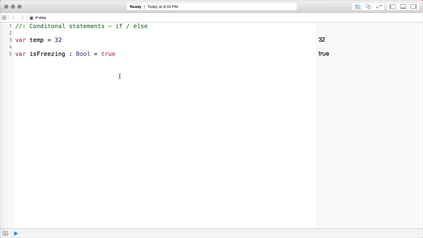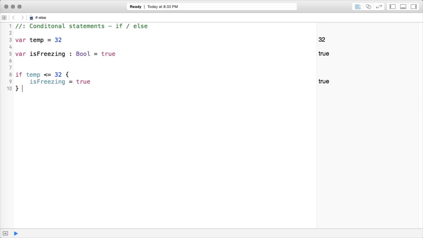Okay, so what we're going to do is take a look at the if-else statements now, and we're going to basically set the variable isFreezing based on what the temperature is. So we're going to say if temp is less than or equal to 32, then we're going to say isFreezing is true.